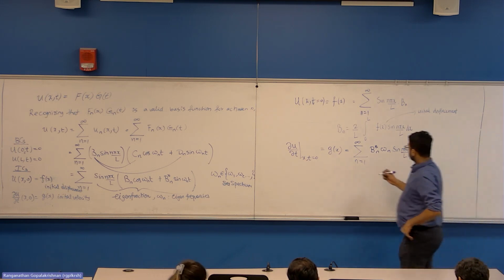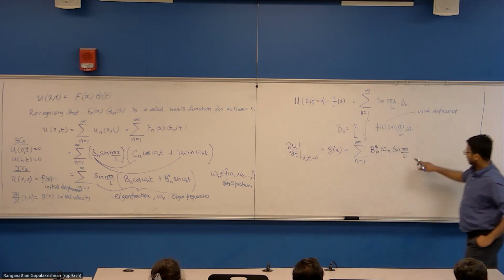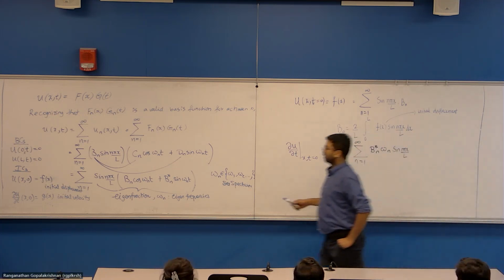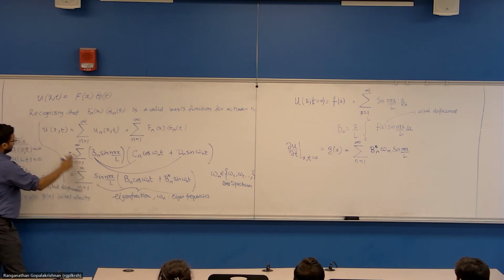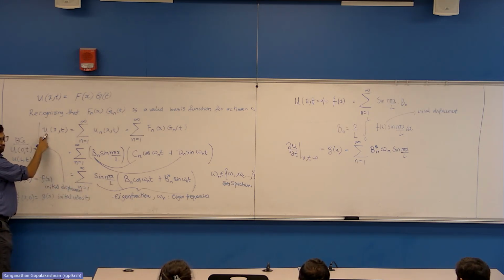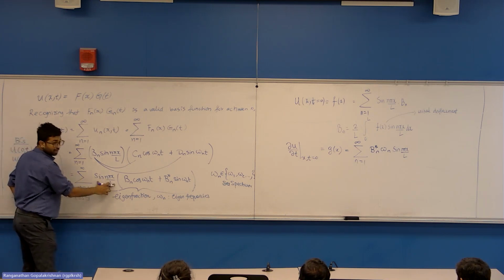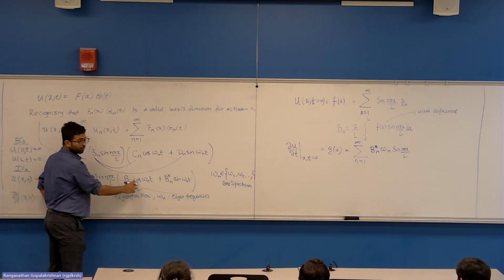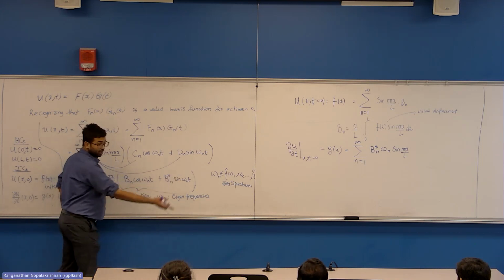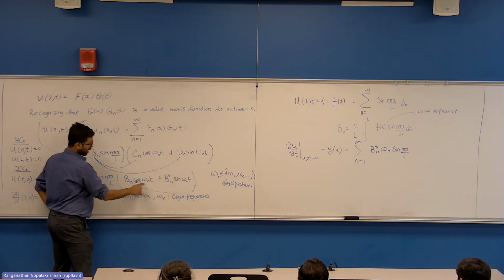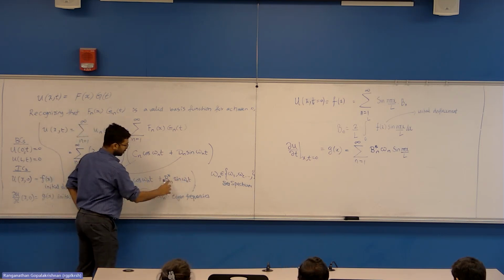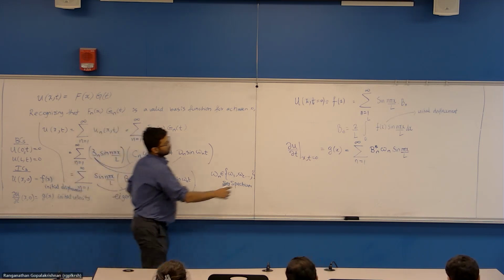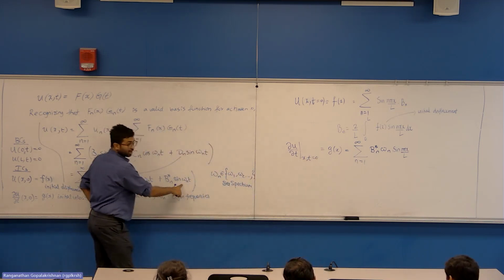So if you want to get here, this is my function u of x. I have to take the derivative with respect to time, which will be wave speed. So this is unaffected. The derivative of cos is sine. Sine is cos. So sine at time 0 will be 0. So this term goes away. Bn times cos of time, and I have to substitute t equal to 0. Only Bn star remains. But I also have to multiply by omega n.